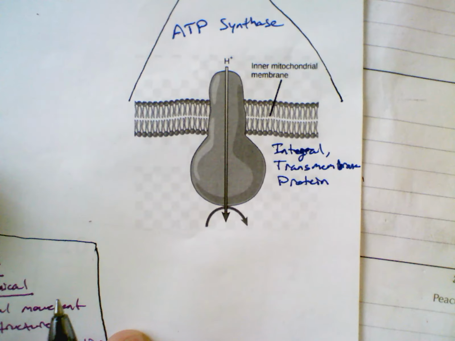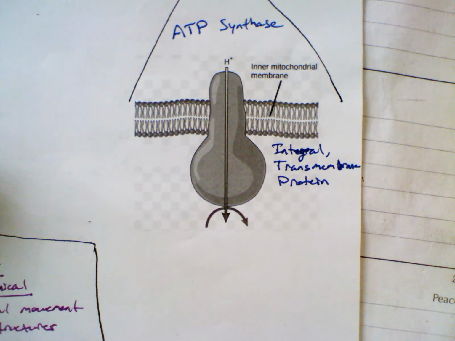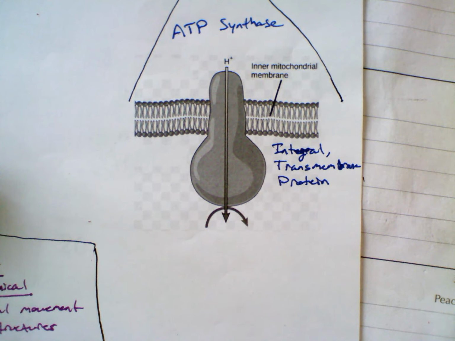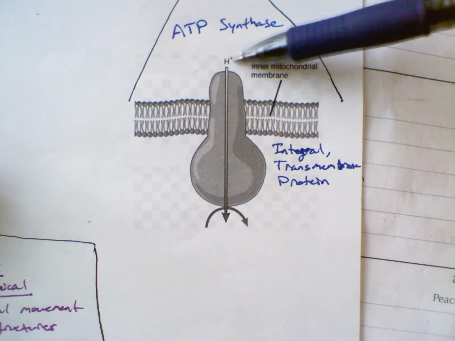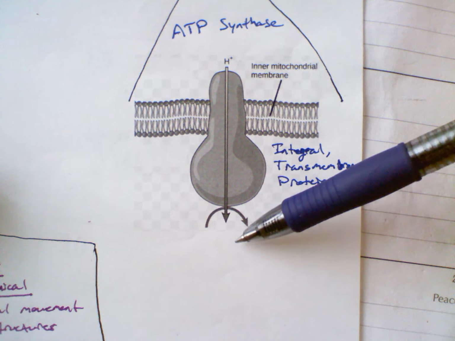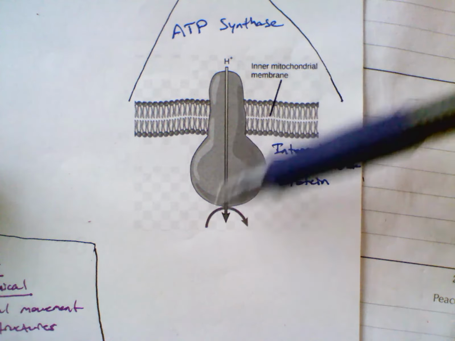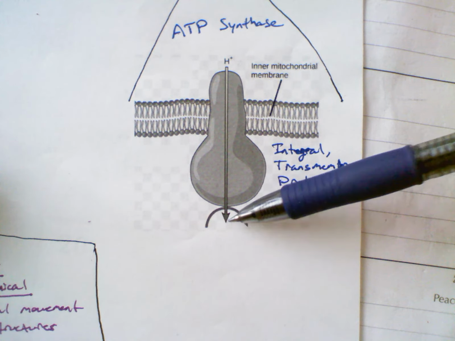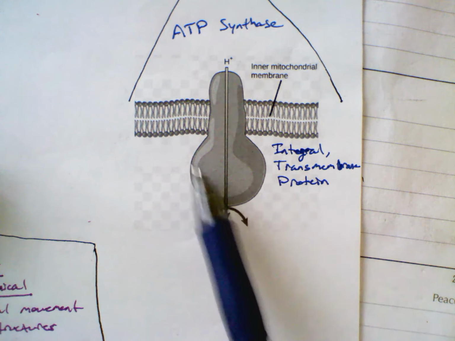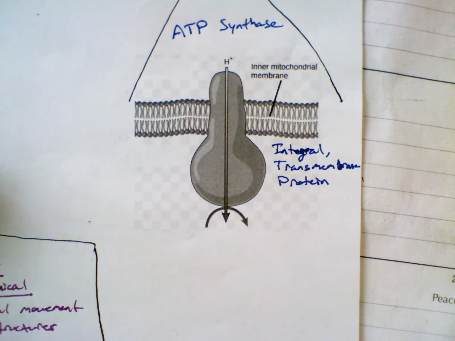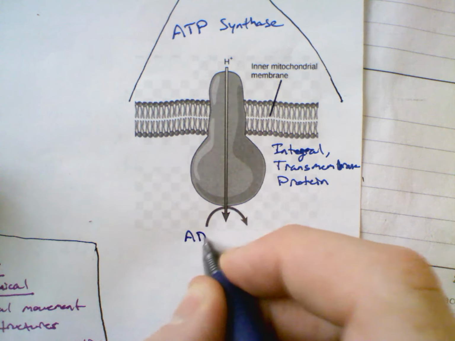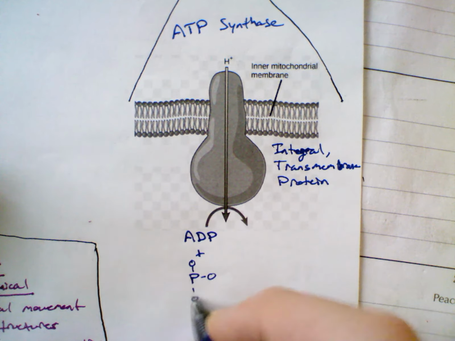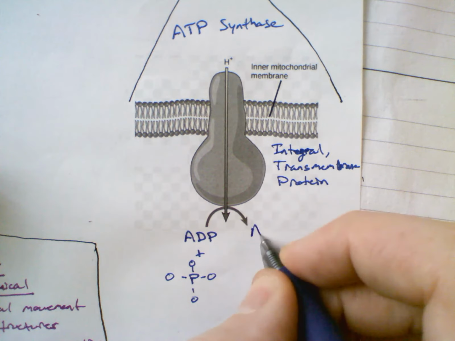So, the process in which this works doesn't really matter to us too much. It's a little bit outside the scope of the class, but what we end up seeing, this is the final step of cellular respiration. It's the electron transport chain. We'll see some hydrogen ions fall through this membrane protein. It's going to be moving from a high concentration towards a lower concentration. And whenever it falls through this membrane, so this would technically be facilitated diffusion, there's going to be a shape change within the protein, and that energy and shape change is going to take ADP plus a phosphate group and end up cranking out ATP.